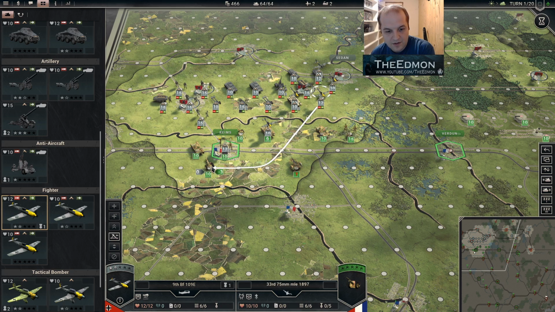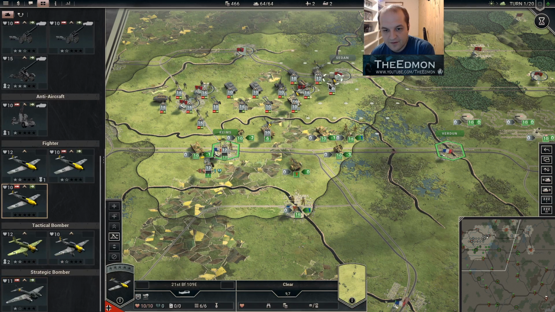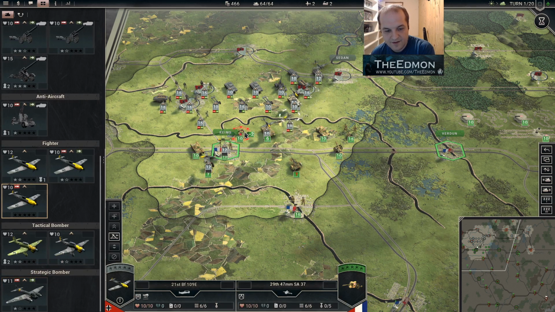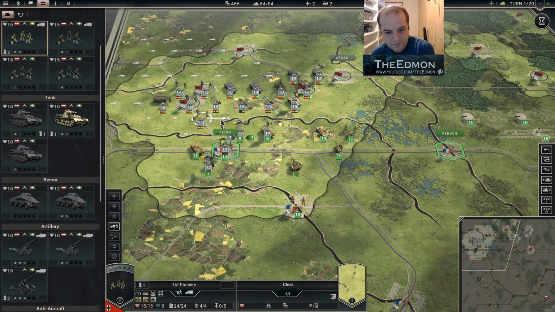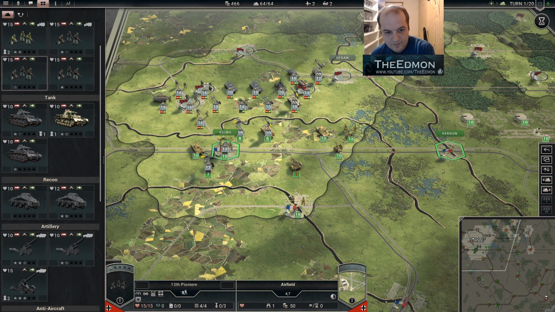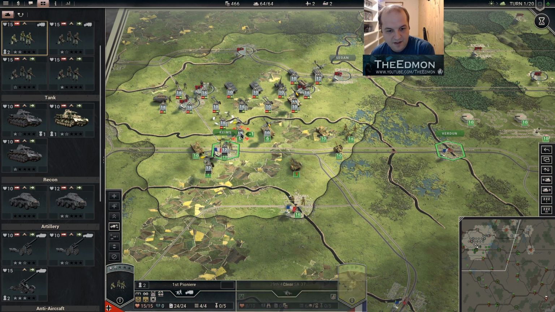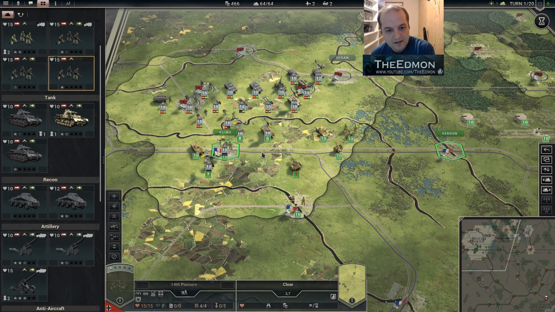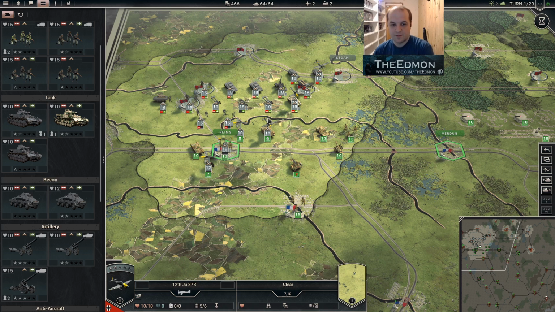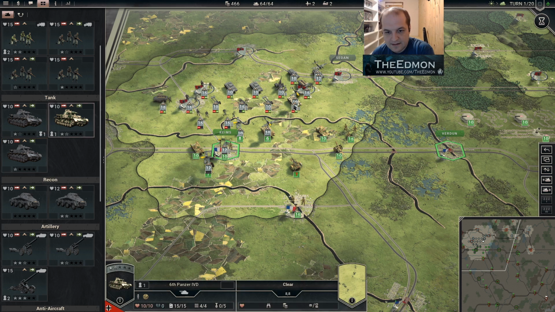You'll see that a lot of units around here are actually vulnerable to being strafed. And what I can do is move this infantry here and the enemy will not attack it, because there's so much artillery support here that attacking it would be complete suicide, so they won't attack it.